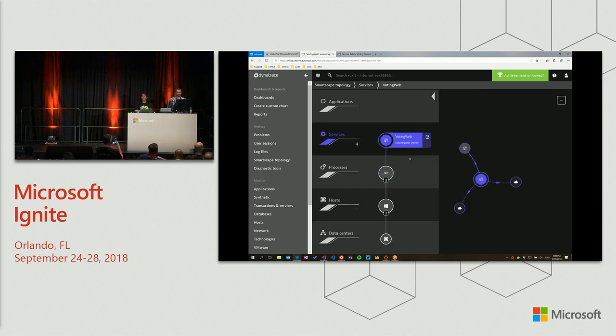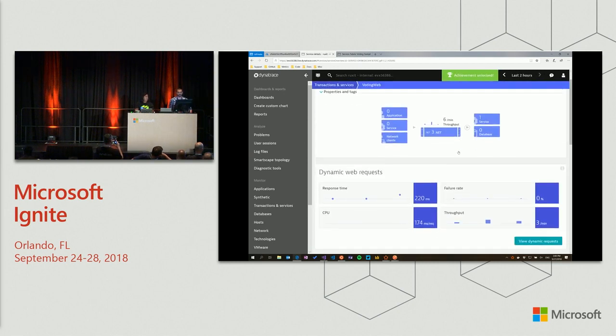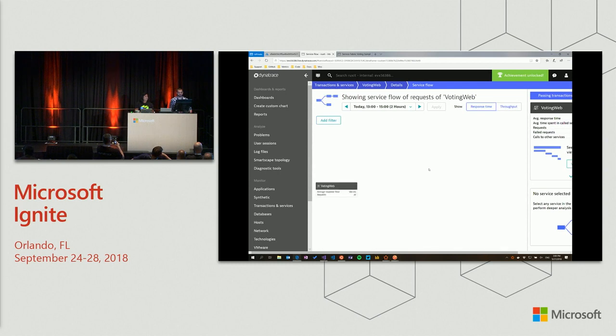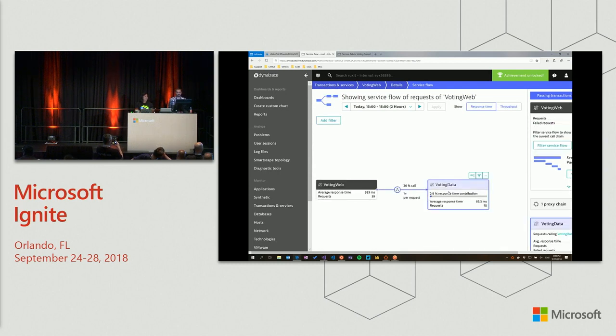So this is my voting web application. It's a web app which is making a call out to the data API that I have written. So it's telling you that this web app makes a call to the data API. And if we go into the details, Dynatrace can actually show you how that call is happening. Here we can see that the voting web app is making a call to the voting data app, and there's a proxy in the middle. It shows how many times it calls it. And all your code level instrumentation is there without making any changes to your code. So it is profiling all of those relationships for you without having to go in and make a change.